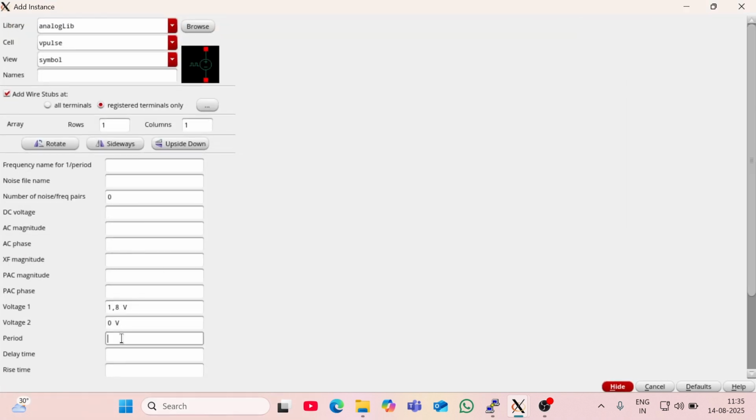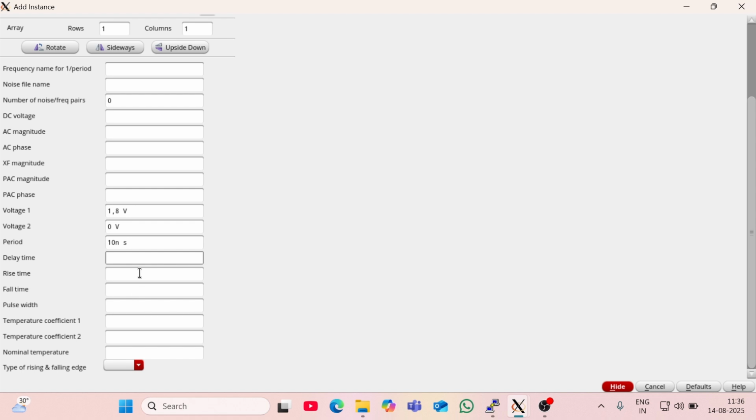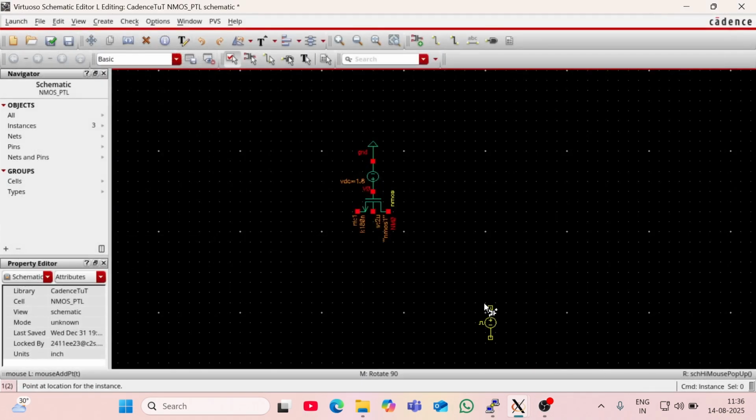I'm going to give a period of 10 nanosecond. Delay is not required. Now I have to give the pulse width. I'm giving a pulse width of 5 nanosecond, which will create a square wave. Then I'm going to hide it.